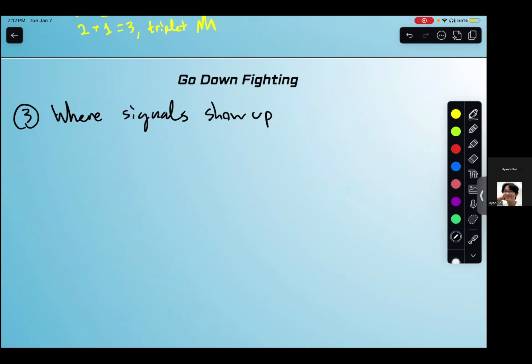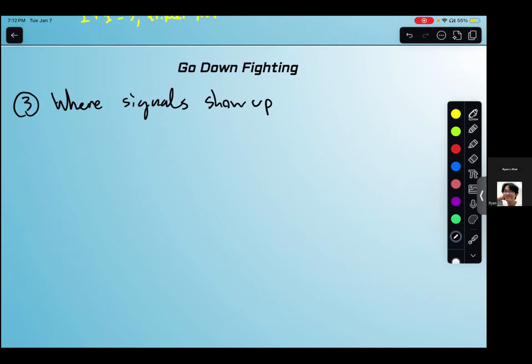There's like a billion different scenarios that can change the way things show up. So I wouldn't memorize signal shifts. It's better that you use your logic and figure that out from there. Okay. Alrighty, cool. So when it comes to where signals show up, it's basically very simple. It's really a question of electronegativity.